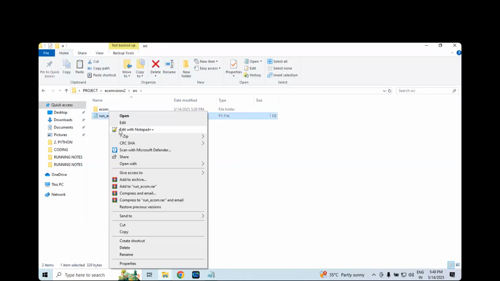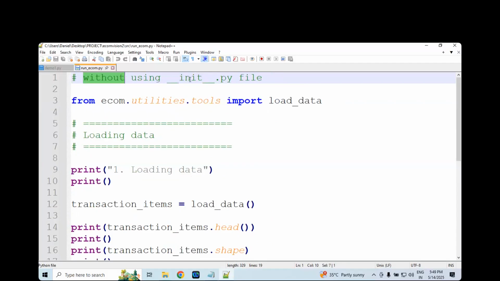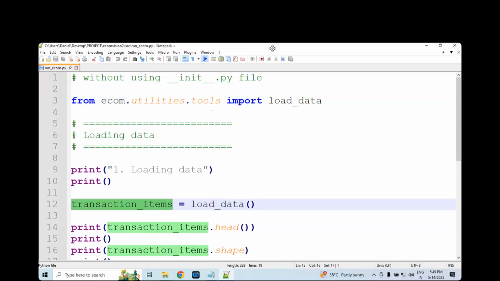Open run_ecom. Make a note on this one, without using. We are not using it as of now, I don't want to use it actually. If you are not using from ecom.utilities.tools import load_data, then module name dot, you have loaded the function individually having the return statement. That statement we need to do actually.